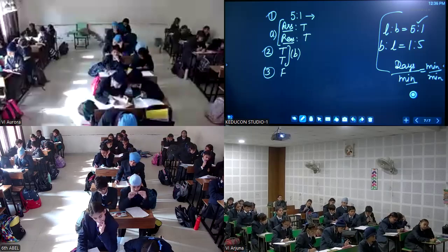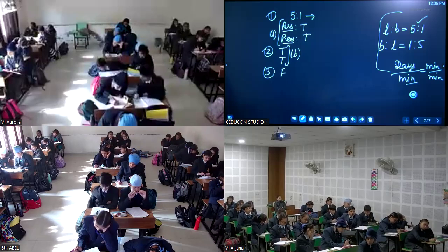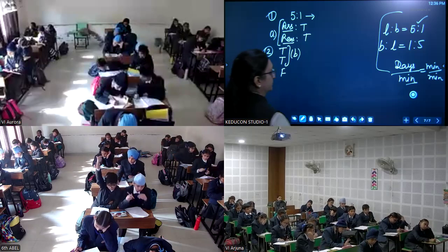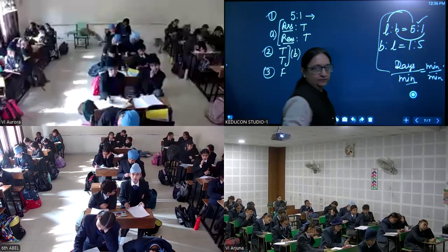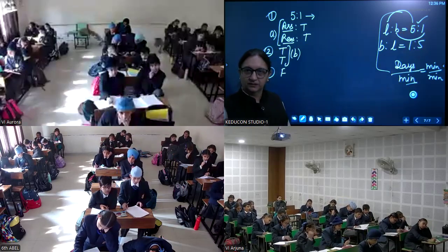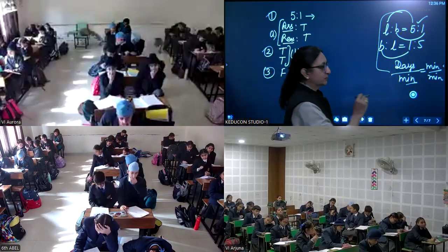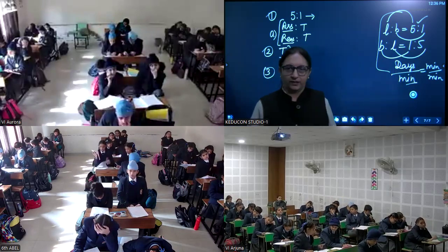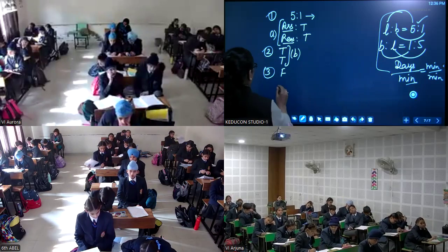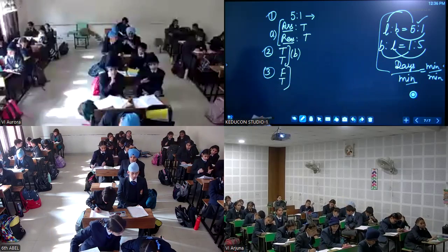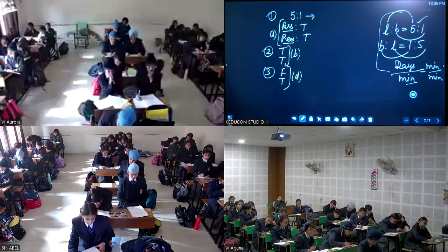Reason: the order in which the quantities are taken to express their ratio is important. Order means in place of L, it should be L. Instead of B, it should be B. This is the order. If I'm writing B first, I have to take 1 first. If I have L as the second number, I have to take 5 as the second number. So order is most important. So this is also true. Assertion was false, so the option is D.